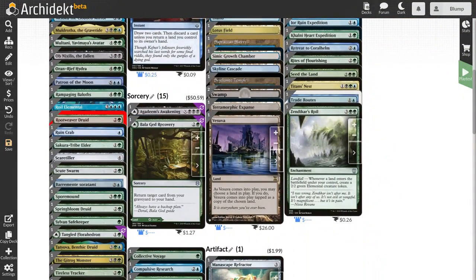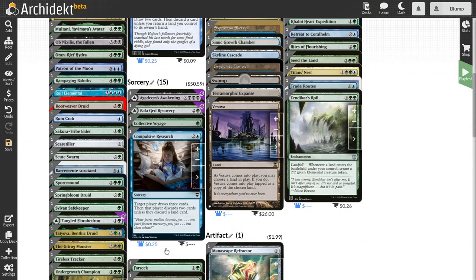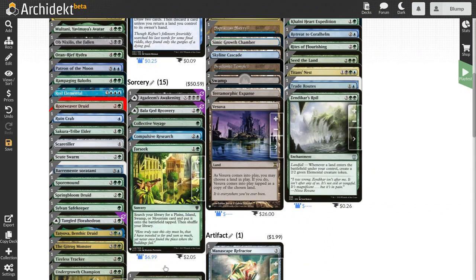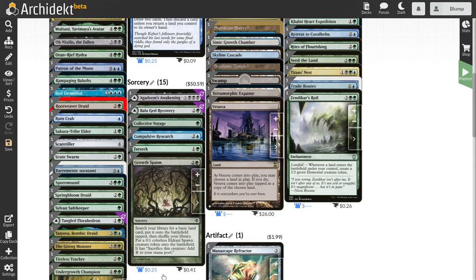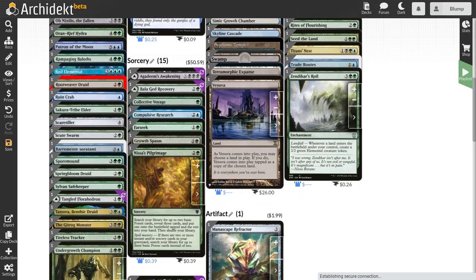We got Belaged, which is pretty much just a forest. Collective Voyage ramps us a whole bunch. Compulsive Research, we'll probably end up discarding a land. Farseek ramps us a whole bunch. Growth Spasm ramps us a bunch. Nissa's Pilgrimage, really good card, ramps us a whole bunch.